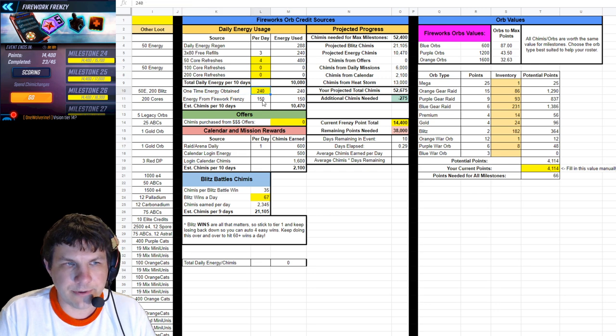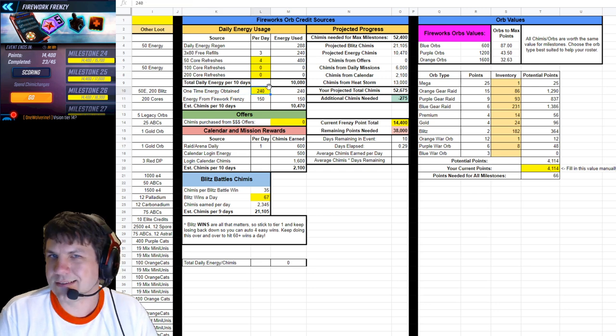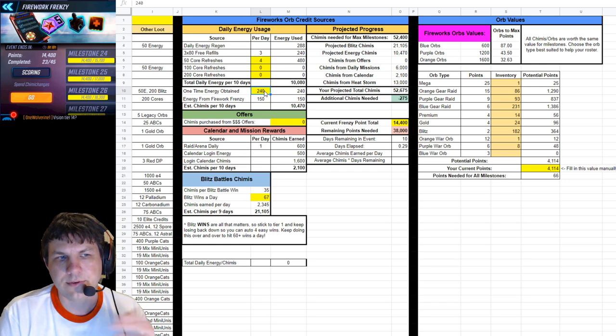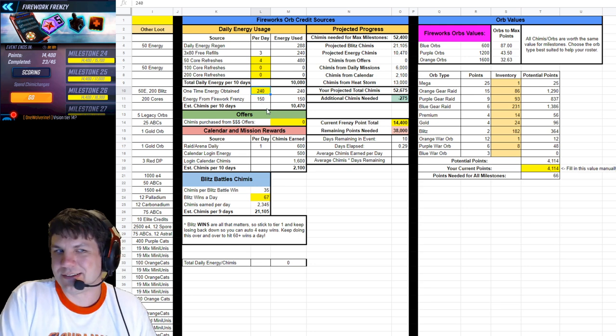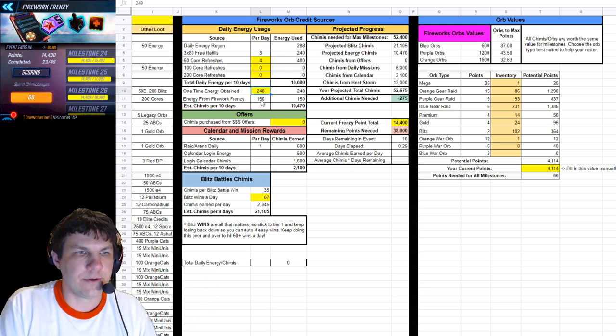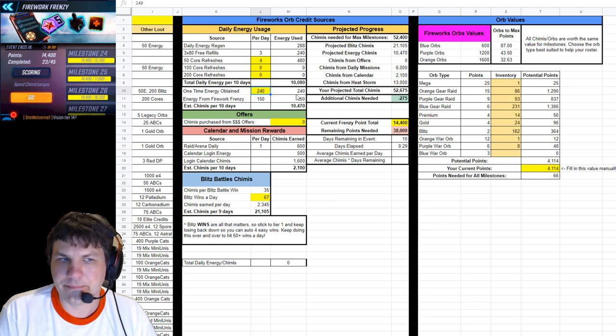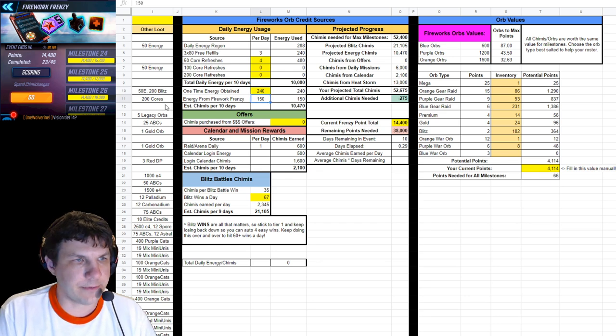If you get energy from any other source, I got some from support that I've been hanging on to, so I'm going to pull those. That's 240 that I don't have to blitz for, so that's nice for me. If you don't have that, it's up to you. If you get it from somewhere else, go ahead, pop it in there, and that'll add into your total as a fixed number. And then there's also energy from the Firework Frenzy over here.